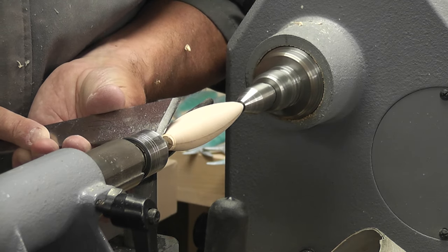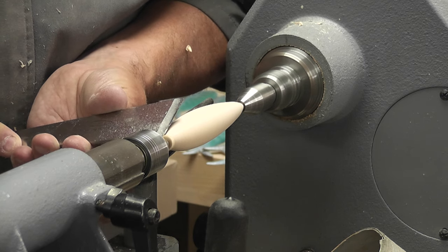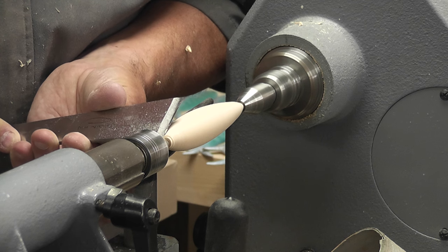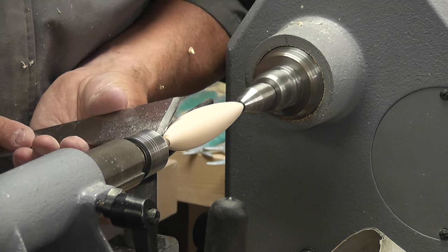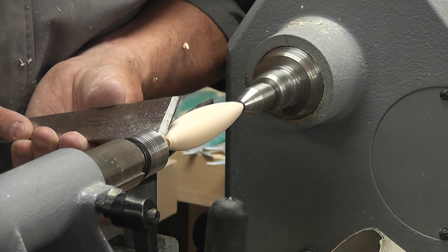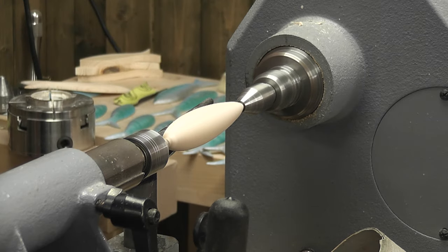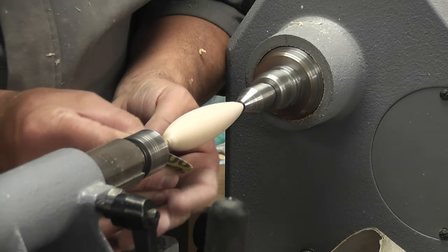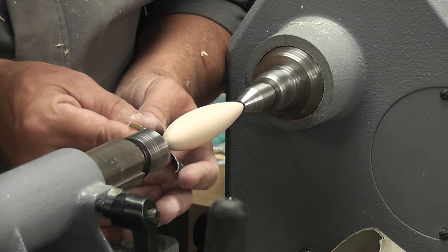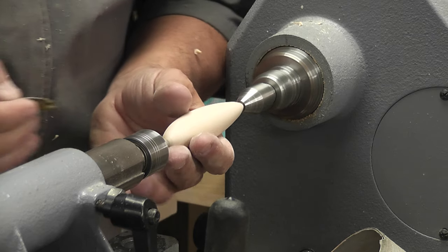And see how little drive I've got there. And tweak it up, not too much though. And we're going to right down to that little center, right down to the single point. And that's enough. So that's done enough just to tidy up that piece. And even sanding, holding a bit of abrasive against it causes friction, and you can see it starting to stop the piece.